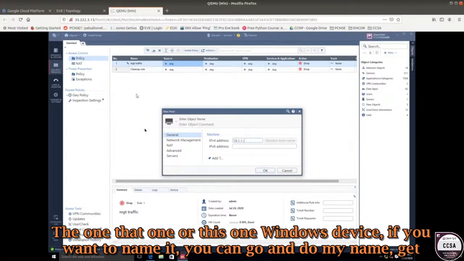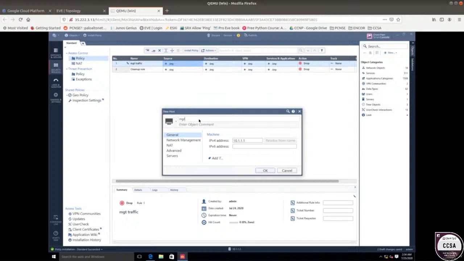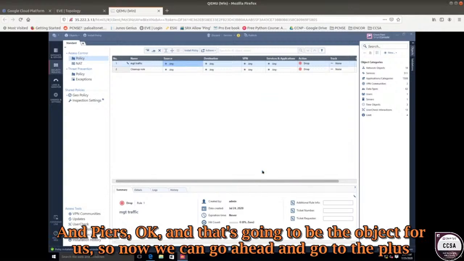If you want to name it, you can go ahead and do MGT host 10.1.1.1 and press OK, and that's going to create the object for us.